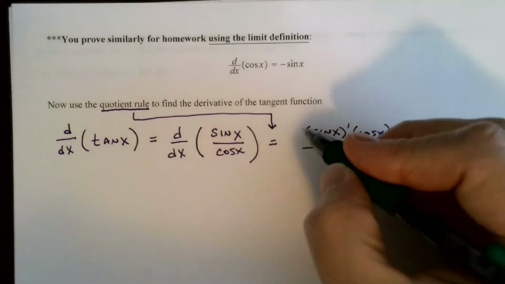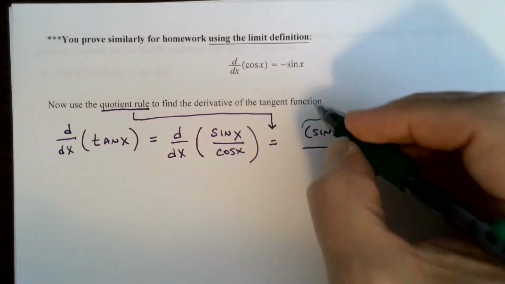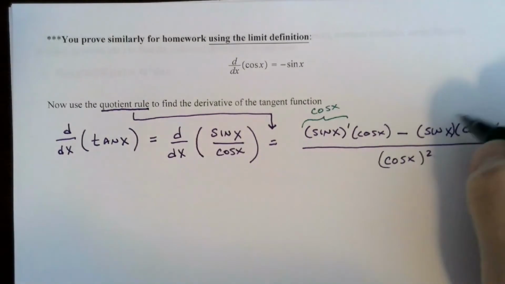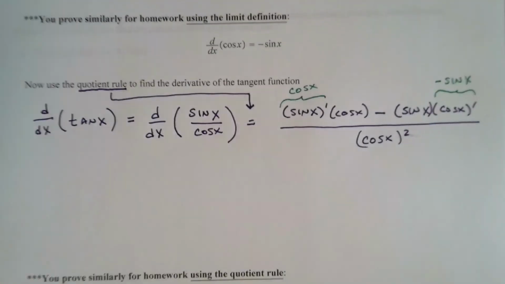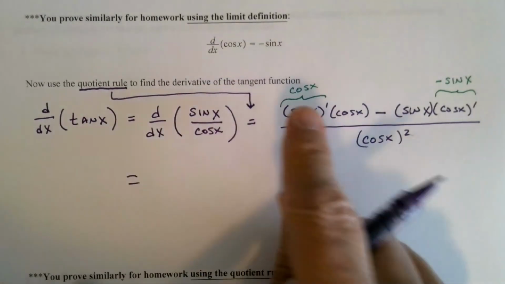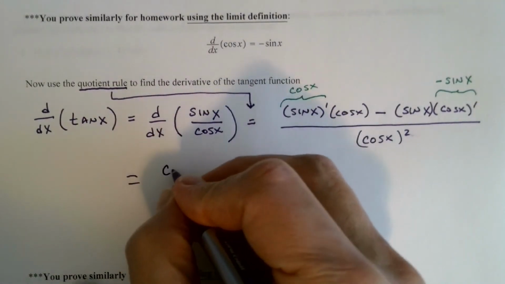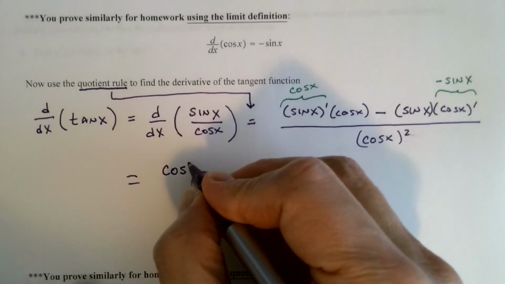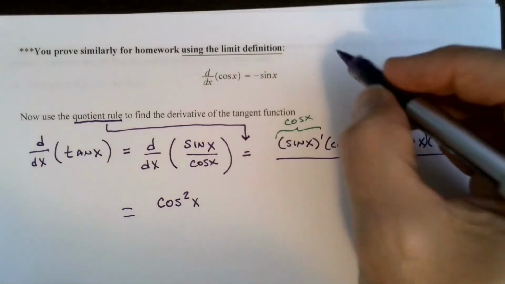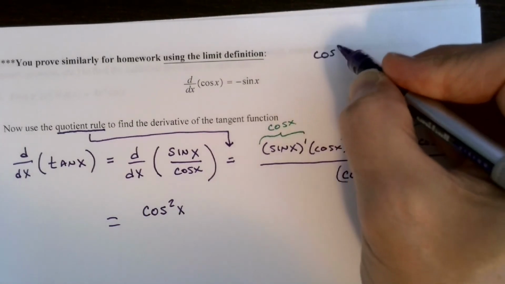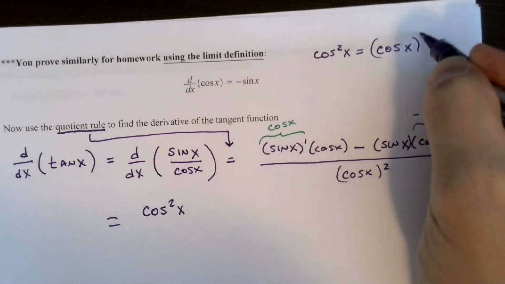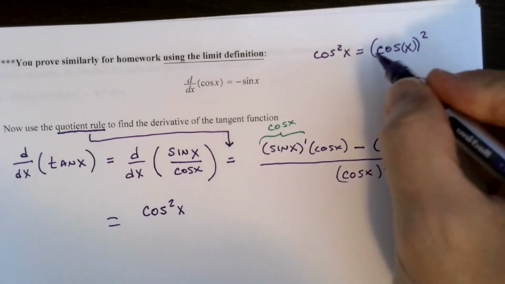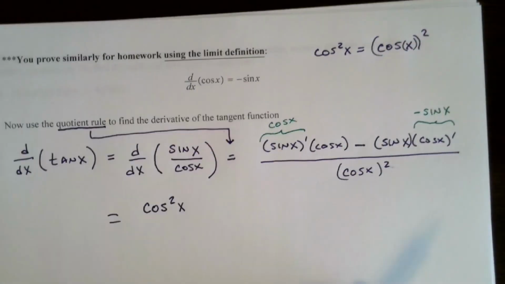So what is the derivative of sine of x? Well, we just spent a good bit of time proving that that is cosine of x. And what's the derivative of cosine of x? Well, you're going to spend a little bit of time proving that it's negative sine of x, right? That's what you're going to prove. And so what do we get from that? Cosine x times cosine x is cosine of x squared, or how do we usually write that? Cosine squared x. So I hope that's familiar to everyone, that cosine squared x is notation for cosine of x squared. So we take the cosine of x and then we square that result. That's what cosine squared x means.